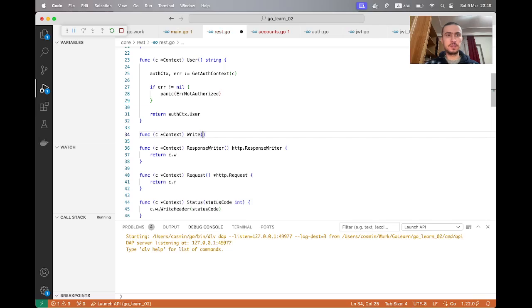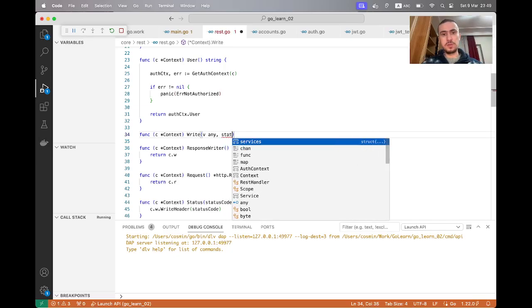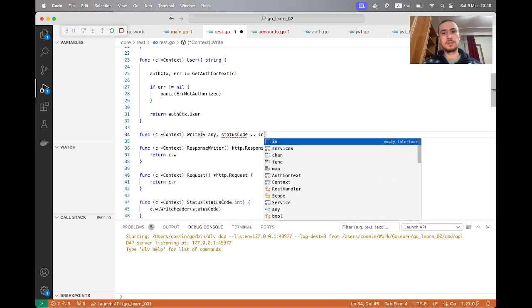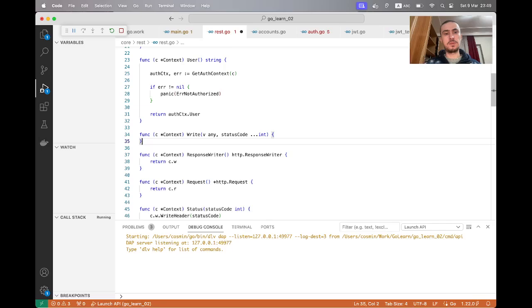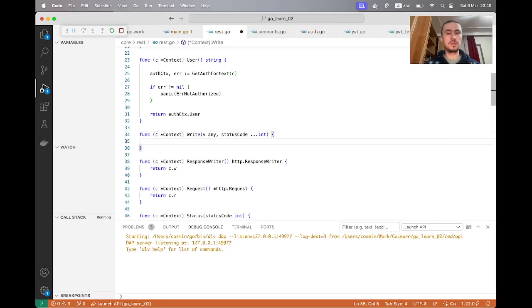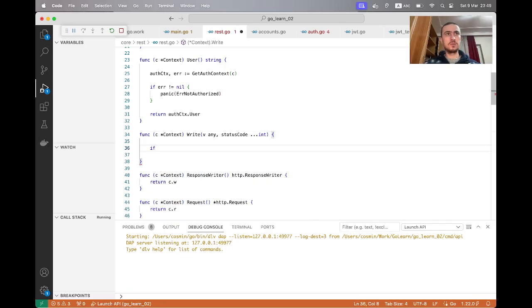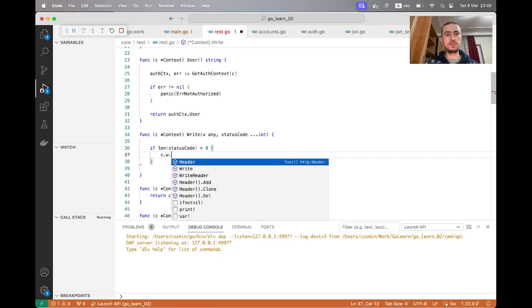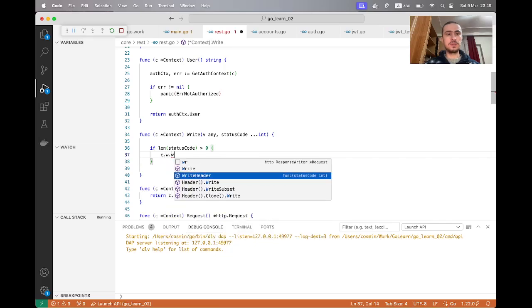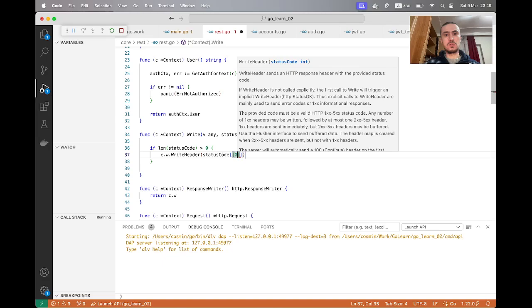Context, write, a pass as a value of any type, and we also want to use status code, which is an optional parameter. So we check status code and use context write header, status code.